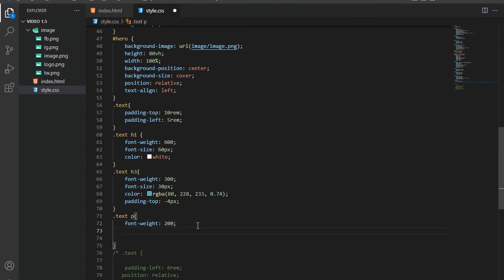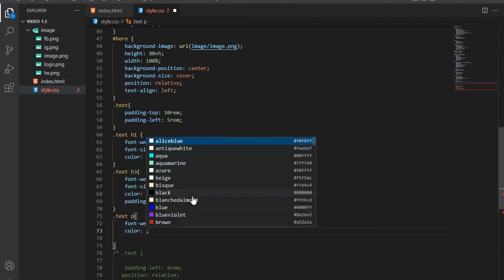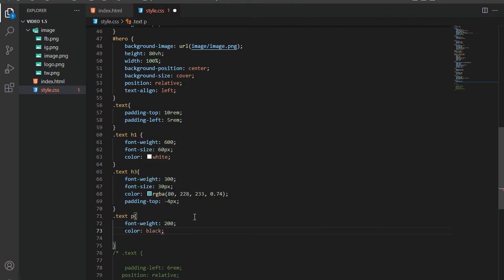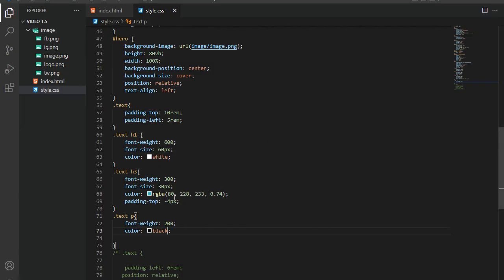And add color. Then the color, let's give it black. Pure black. Yes. Okay. So it's not that visible. Let me use it to 600 again. So you will see 600.